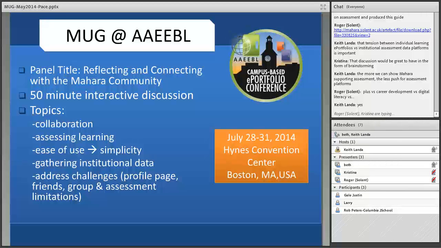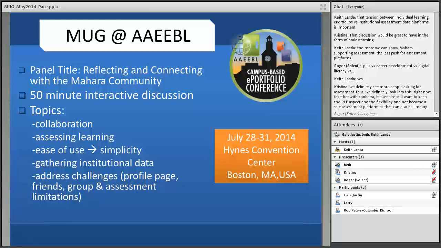I think the issue is that many of us chose Mahara because of its strengths: it's a great individual presentation, teaching and learning ePortfolio. It looks great. It's very robust. But a lot of institutions are coming at ePortfolios with more of a data assessment mindset, especially schools of education. So there's this tension where, at PACE, we like to say ePortfolios can do it all: teaching and learning, career development, assessment, et cetera. But when you take this do-it-all approach, it doesn't quite do it all equally well.